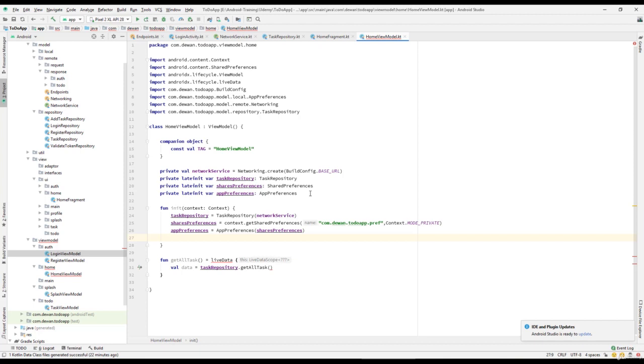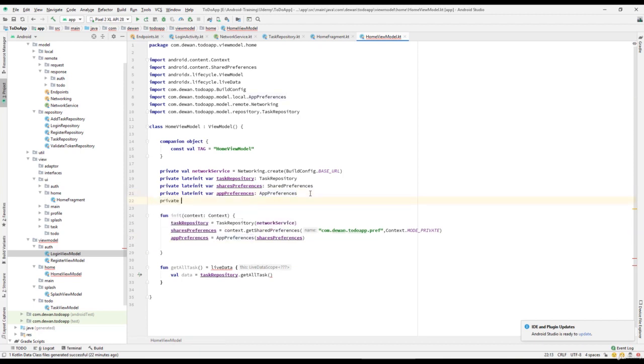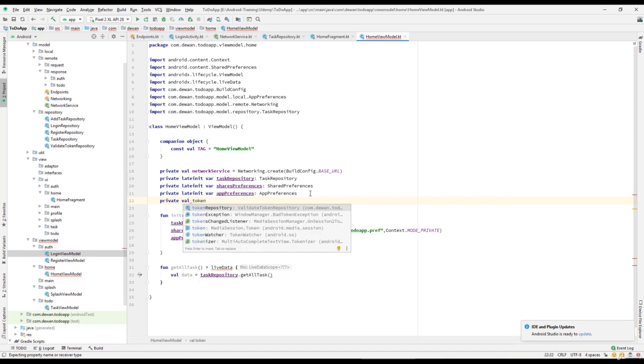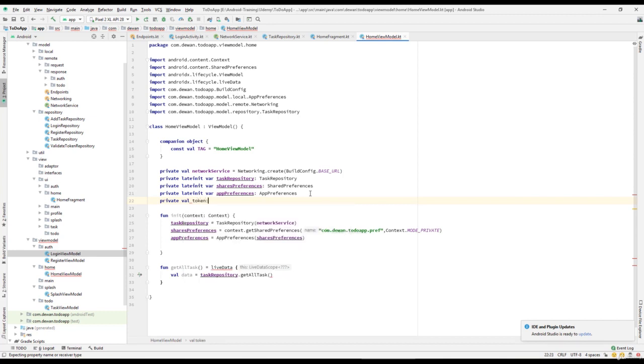Okay, so I'll create a private lateinit var of a token, and that should be of a string data type.